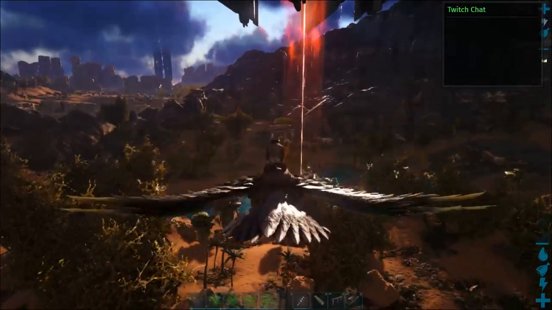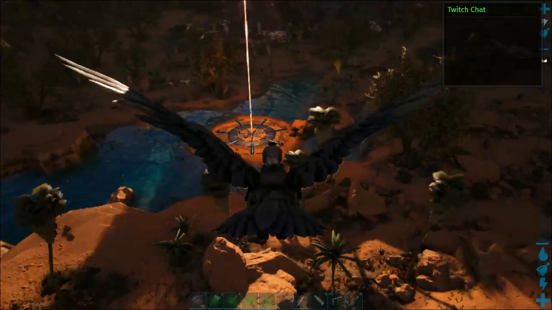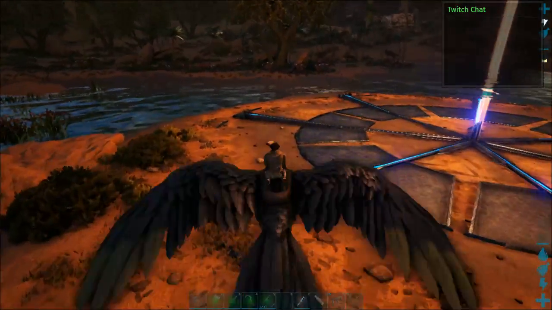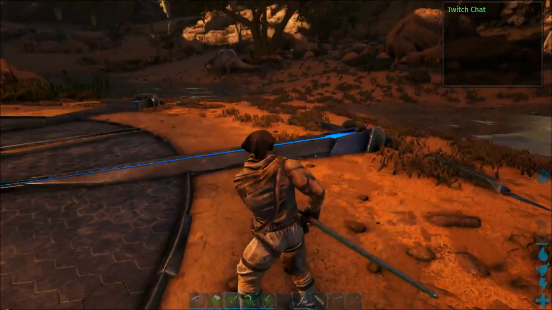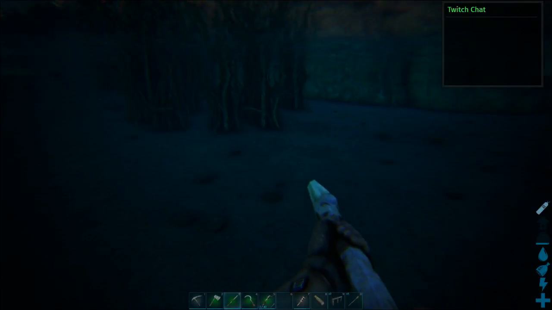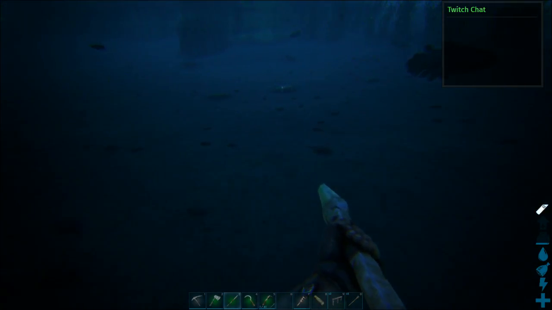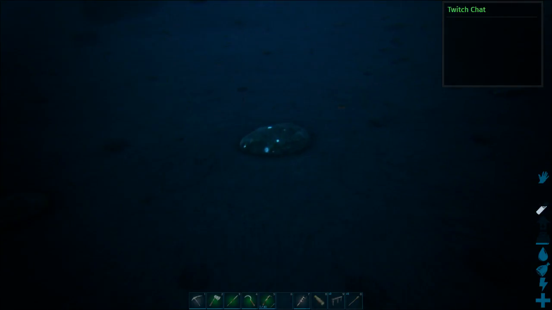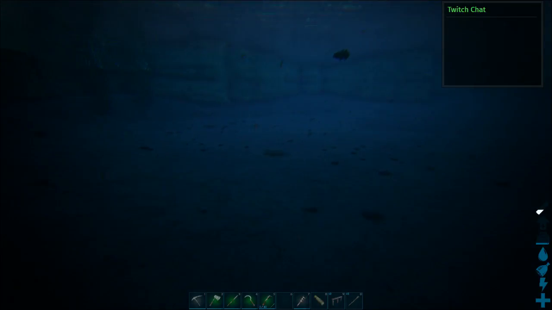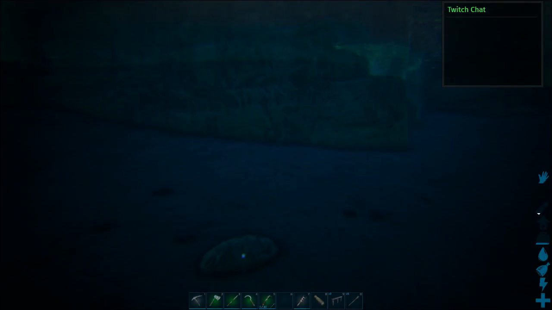So what I'm going to do is fly over here, over by the red one. So we're going to get some pearls. I'm going to dive in this water. And we're going to do some diving, see if we can find some pearls. Supposed to be able to find some pearls. There we go. And as the sun rises, we are finding pearls. Oops, let's breathe.